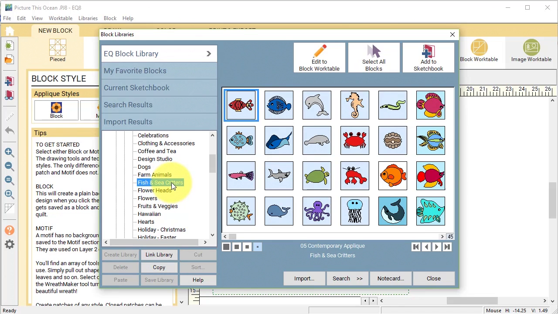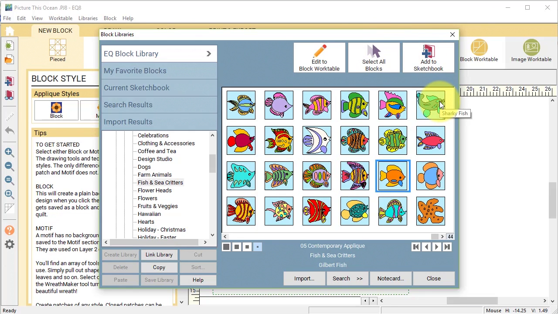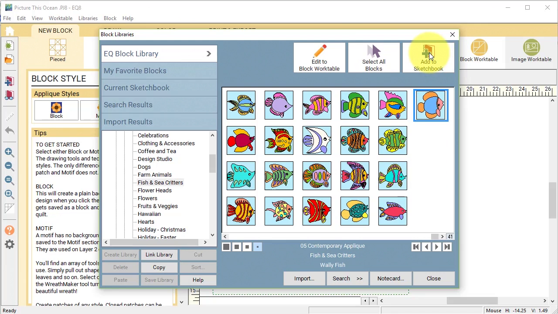And I'm going to just select a few of these blocks. So I'm going to start with the turtle, and I can select Add to Sketchbook. And I'm going to select a couple of the fish and the starfish. And I'm using the Control key or the Command key on my keyboard when I do those selections, and that will select multiple items, and I'm going to select Add to Sketchbook.